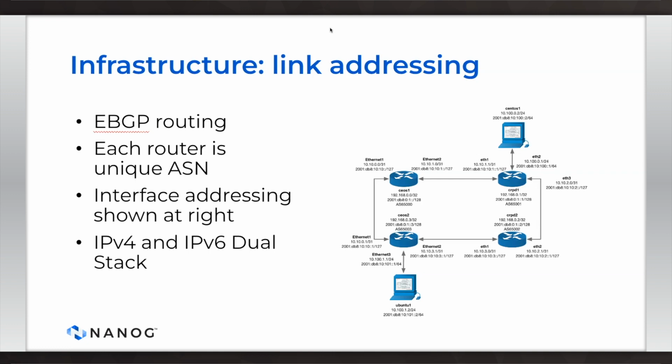It's a relatively simple topology, but the important thing is to see that there are two cEOS instances, which is Arista's containerized router OS, and then two cRPD instances, which is Juniper's containerized router operating system, which is a subset of the full Junos, and I'll talk about that a little bit later. And then there are two OS containers hanging off of those routers. One is running CentOS, the other is running Ubuntu. So if you're looking for different packaging targets, you've got both RPM and apt packaging systems available.